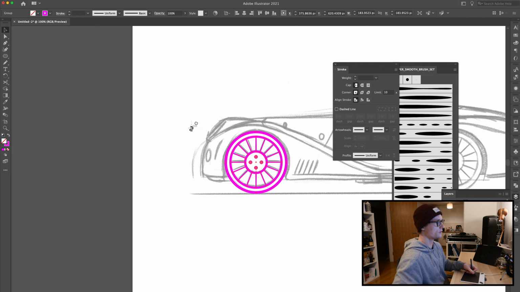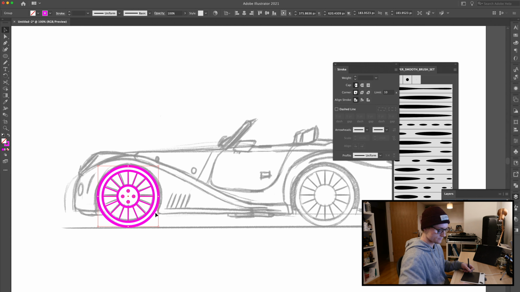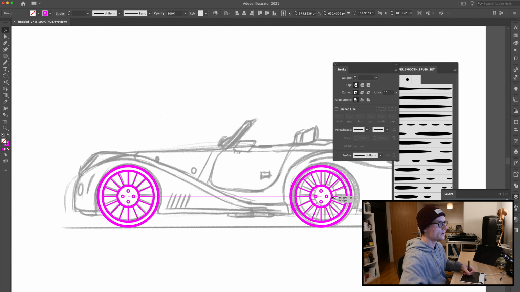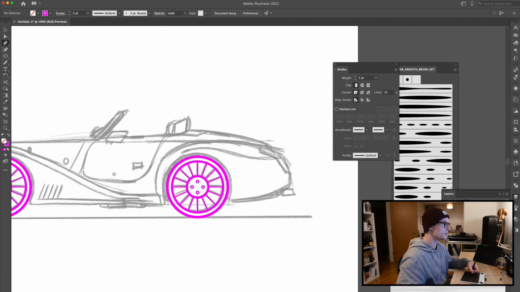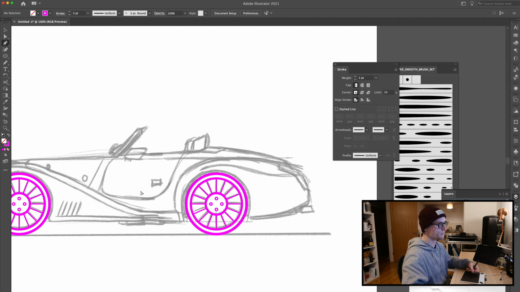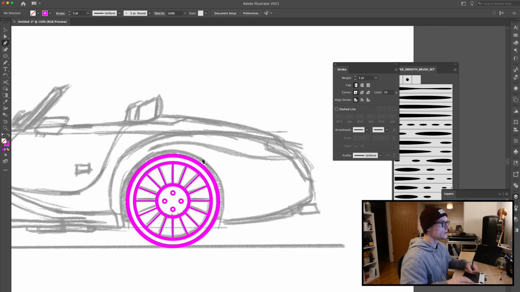So I just want to copy that over to this side and place it there. So I've already got a good foundation to start basing the body of my car off now. Let's make a new layer so we can separate the wheels from the body, and then hit P on your keyboard to open up your pen tool. I'm going to start from the back and work my way to the front. What I want to do now is go around the main outline of this car body. I'm not going to do all of the detail parts yet.